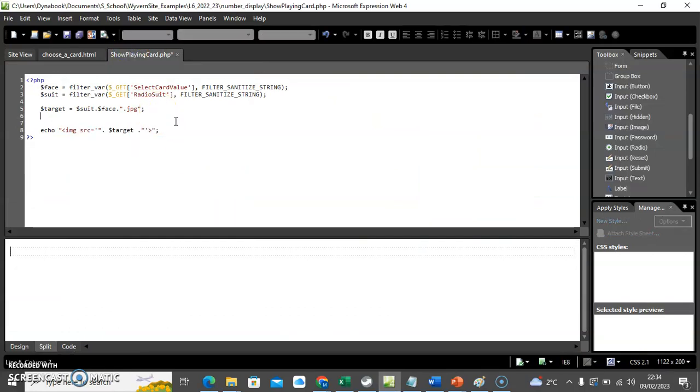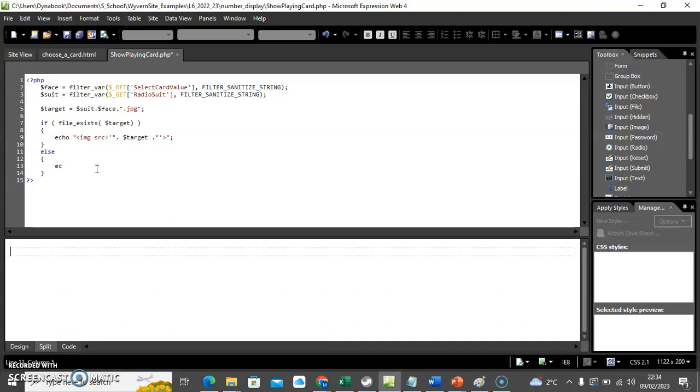And what I'm going to say is I've got my target. I'm going to say if, and I'm going to use a built-in function called file_exists. If file_exists($target), then I know that I've got an image, and I can then do my echoing of that particular value. But if it doesn't exist, then I probably want to else, and then echo something different. Notice when I'm doing my code here, I'm putting the brackets in, then going back inside and filling something in, and that way I don't forget to close brackets.